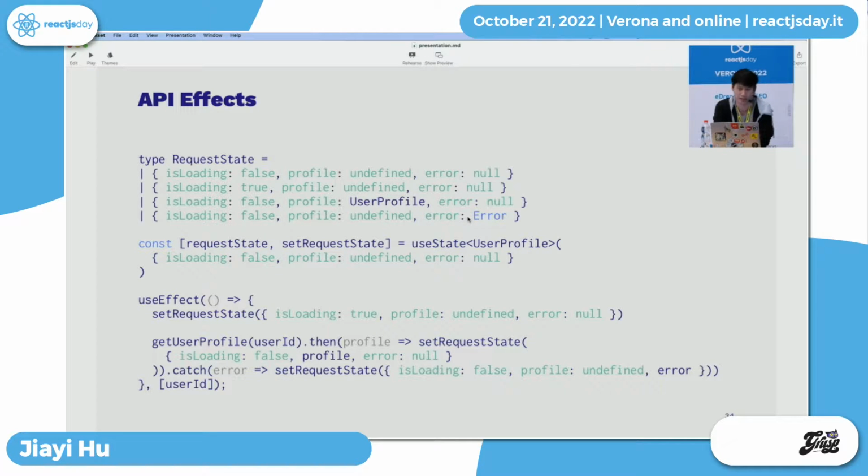There is even another state which I haven't included, which is when there is an error while refetching. If you are refetching, it means that at first the data was successful, so you have some data that can be shown, but now you are refetching, and the refetching went into an error. And that's the problem with effects. Effects are complex because they interact with the real world.